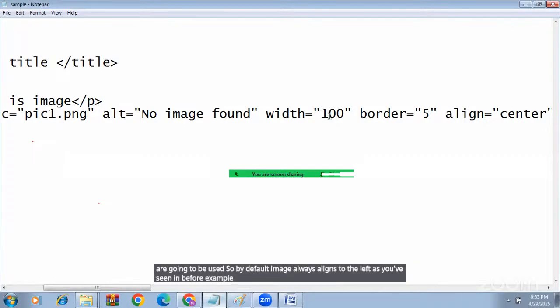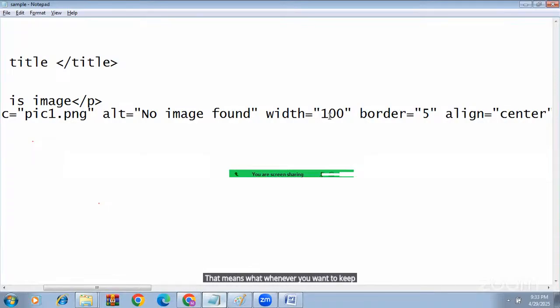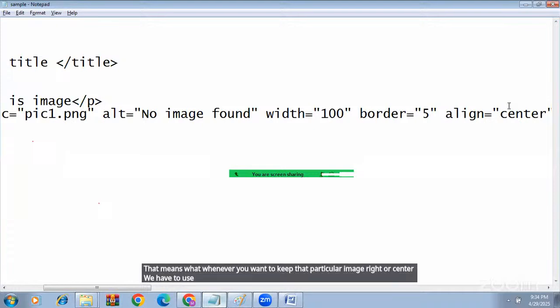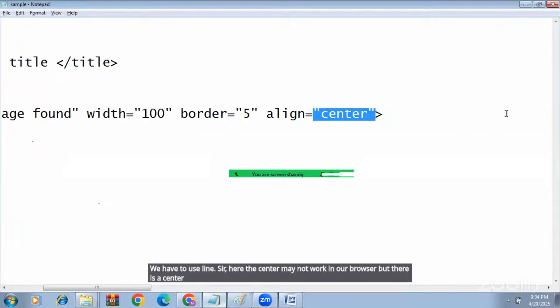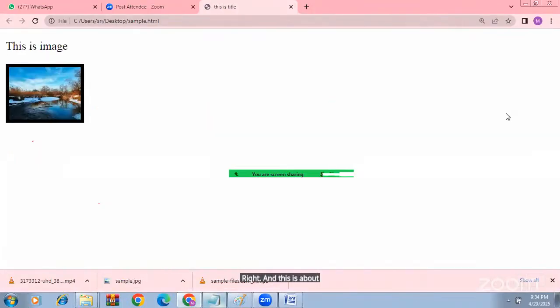But whenever you want to keep that particular image on the right or center, we have to use align. Here the center may not work in our browser, but there is a center alignment. You can use a center tag also. Right, and this is about images.